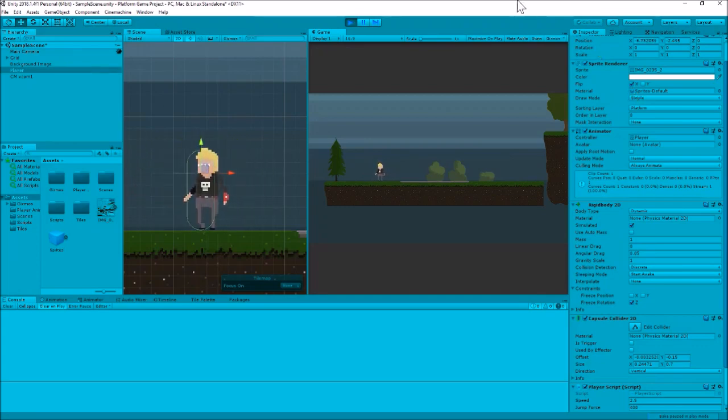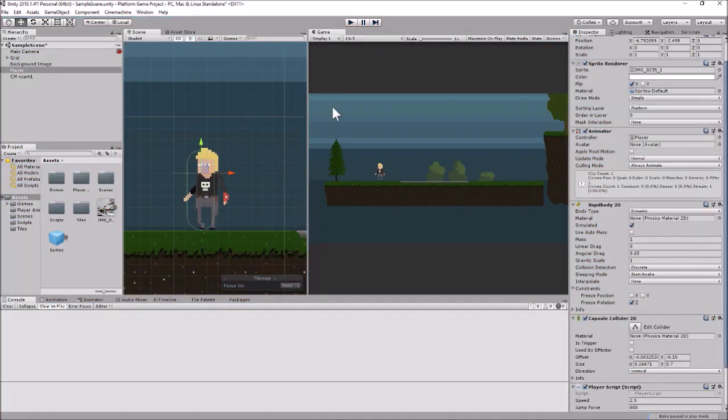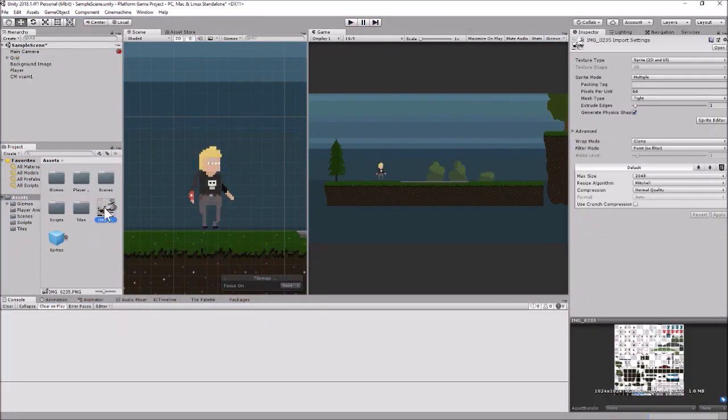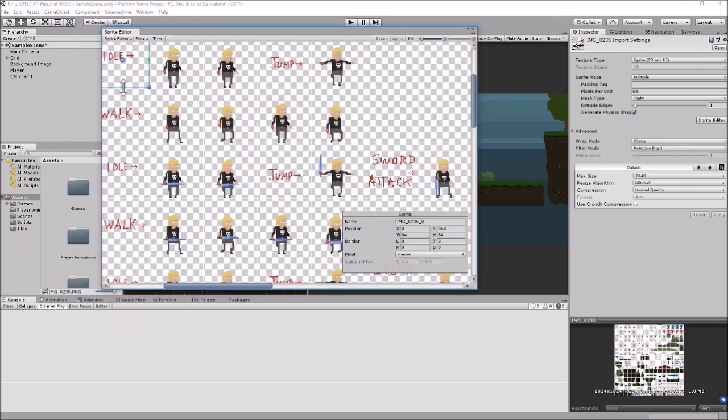Now let's start working on our animation. So let's see if we can get a walk animation in here. Let's go here to our sprite sheet, and we want to find our walking sprites. So we have 4 sprites here. If we look in our sprite editor here, we've got these 4 sprites.